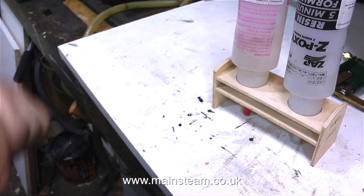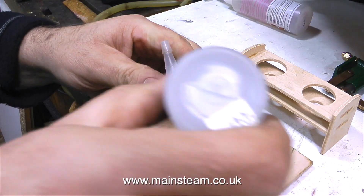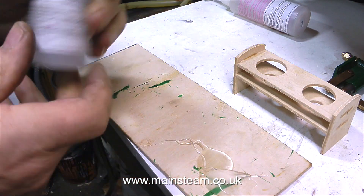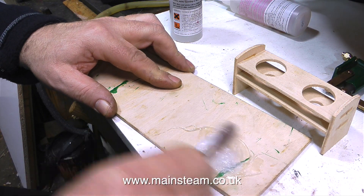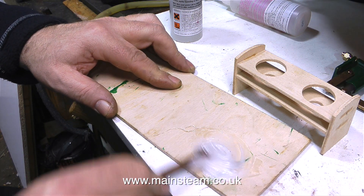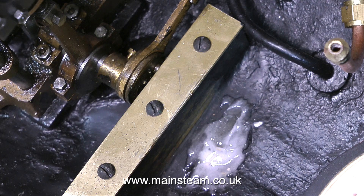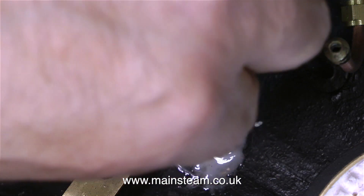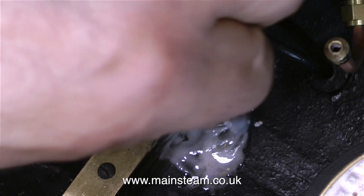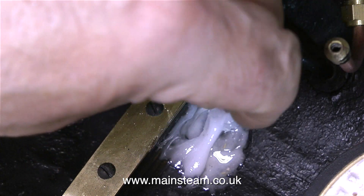Talking about adhesives — it's a good idea to store epoxy resin upside down. That way, when you come to use it, it's already at the right end of the tube. This neat little stand for positioning epoxy resin tubes upside down I've had for ages, and it came with some epoxy resin that had shorter spouts than these, so I need to extend it a little bit. Two-pack epoxy like this — and this is 5-minute epoxy — consists of the epoxy resin and some hardener, and you need to mix them together thoroughly before applying to the work. This clip shows the application of the epoxy resin in the floor of the hull, and I'm going to apply a generous amount, because I do not want this block to ever come loose. The water pump is not a highly stressed part, but when pumping water into a boiler against 80 pounds per square inch, you will find there is considerable resistance on the pump ram. That's why it's very important to make sure that the pump is fastened down, whether it be this boat or on a stationary steam plant.